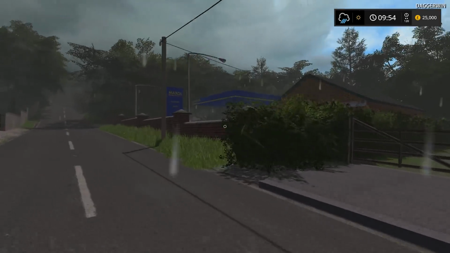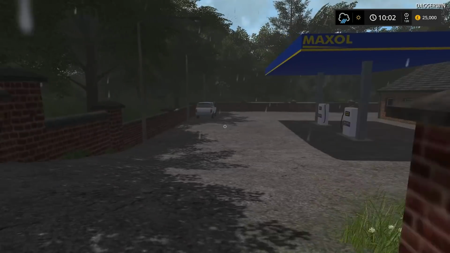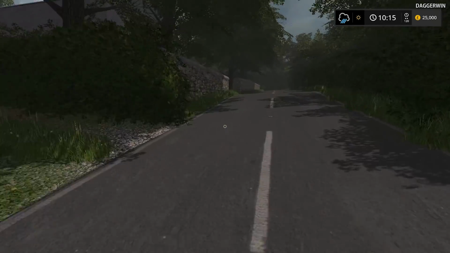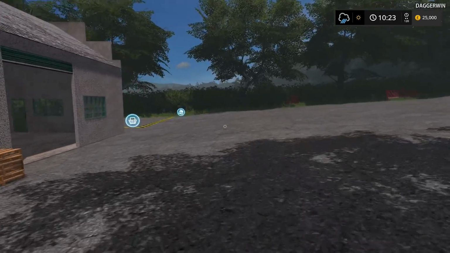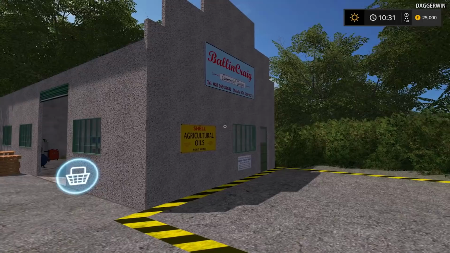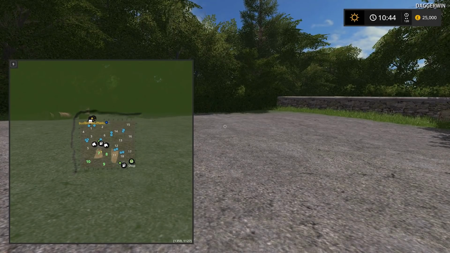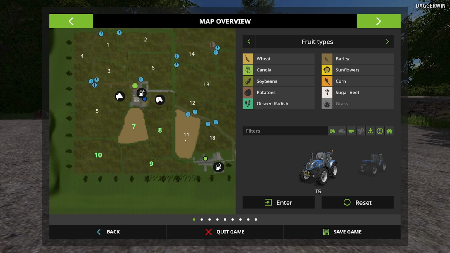So we have a village store just here. We have the petrol station just there. We also have the church. Walking up here, I think the shop should be somewhere up here. Just here. With a workshop. It's just like a local village garage. And then from there onwards, I think that is actually the edge of the map.